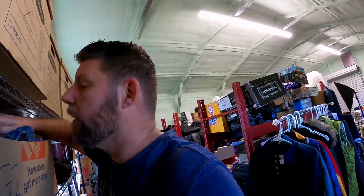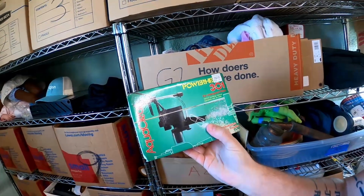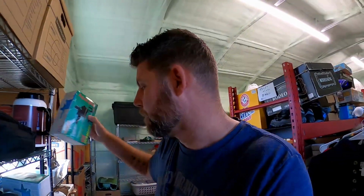And then I bought these at an estate sale, this next item, and there was a quantity of 2, and somebody decided to buy both of them. They are these new old stock aquarium filters by Powerhead, I believe is the name of the brand. It was a very weird estate sale. I bought everything from soft sculpture cabbage patches to tons and tons of new, never used Christmas ornaments to these filters, just a wide variety of stuff they had for sale there. I picked those up for very little, maybe $2 or $3 each, and they sold for $20 each plus shipping. So $40 for the pair of them.